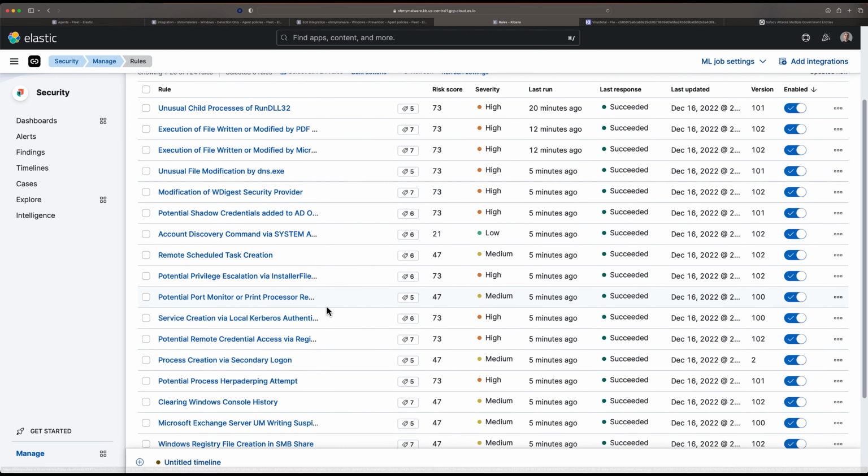So we're going to see not only just from the endpoint side, what the endpoint is able to detect and prevent, but what other rules from a SIEM perspective might get triggered as well, right? This is one of the benefits of having a SIEM capability as part of endpoint. Call it XDR, call it whatever you want. This is a huge advantage right here.